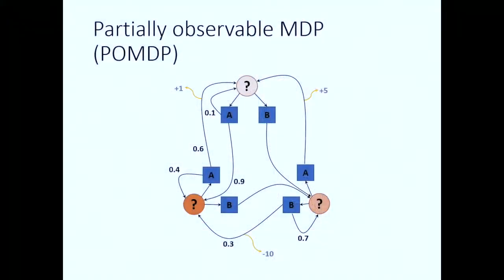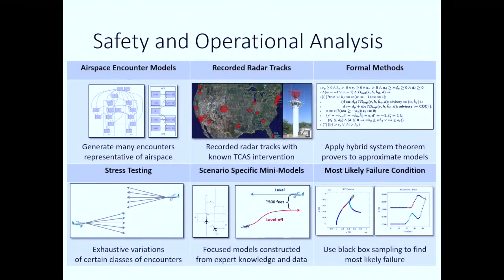There's a generalization of this to the case where you don't know exactly the state of the world. This is really important in contexts like autonomous driving where you may have sensor occlusions, sensor noise, or sensor failures. But you can use Bayes' rule — a standard statistical rule — to update your inference about what state you might be in. Since we're uncertain, we use a probability distribution; otherwise the idea is exactly the same. You want to behave in a way that accumulates as much reward as possible over time. We took that POMDP formulation, formulated the problem of collision avoidance as a POMDP, and solved for the optimal policy using dynamic programming.